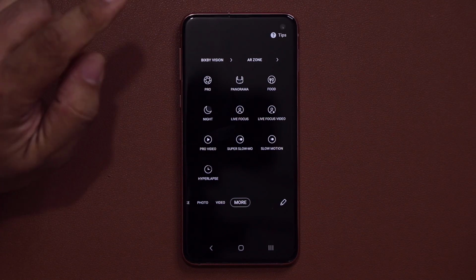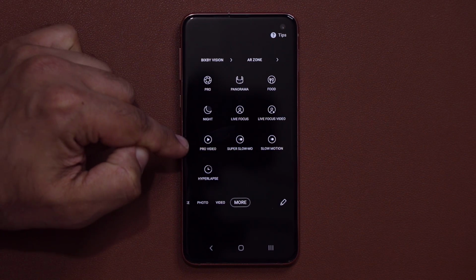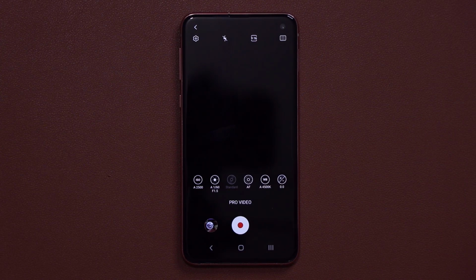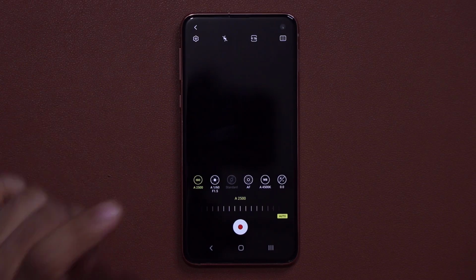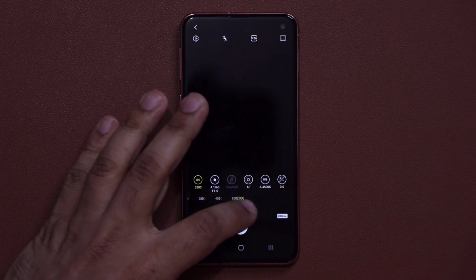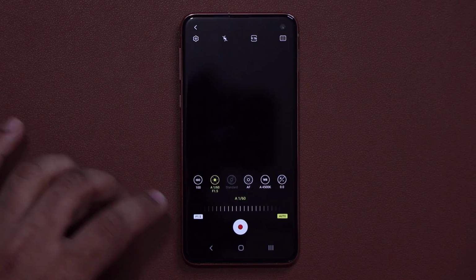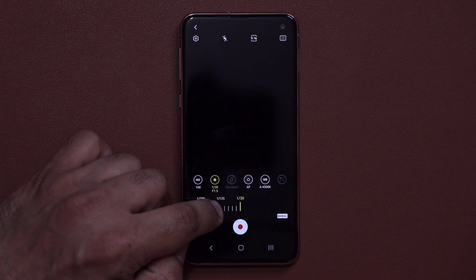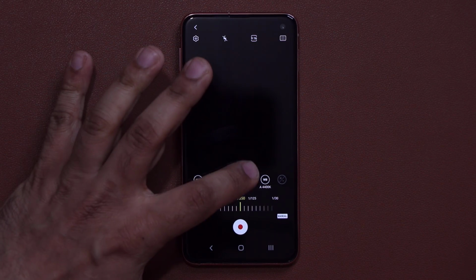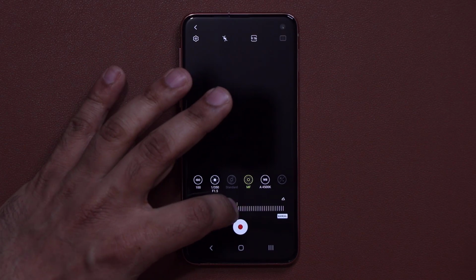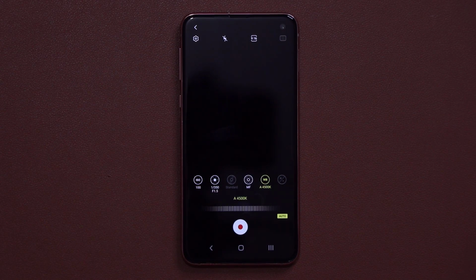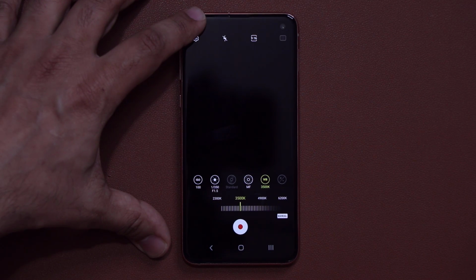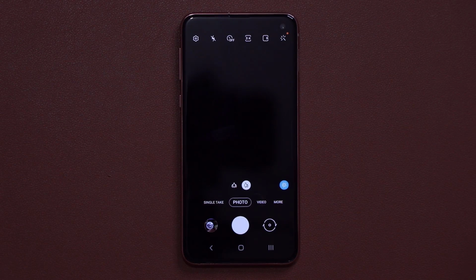Another fantastic feature. Now we have a pro photography mode. Now we have a pro video mode. Now when I go to the pro video mode, I can change all the individual settings on the phone manually for video recording. So I can change the ISO manually. I can tap on this. I can even change the aperture. I can go from 2.4 to 1.5. I can change the shutter speed, all manually. I can go to auto or manual focus, as you can see. I can even change the white balance right from here based on my needs. If you are a professional or an enthusiast level photographer, you know what these things are.